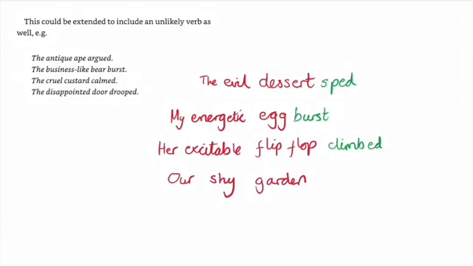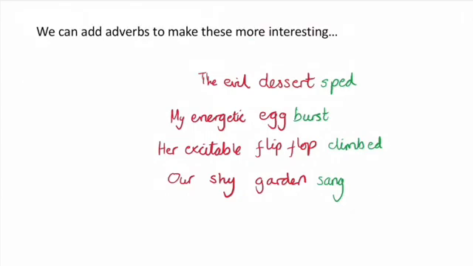I think my garden's going to sing. Or sang. This is past tense. So that's given me verbs. And these are now, strictly speaking, sentences. I could give them full stops, call that the end of this piece of work, but I'm not going to. I want to make this a bit more interesting.